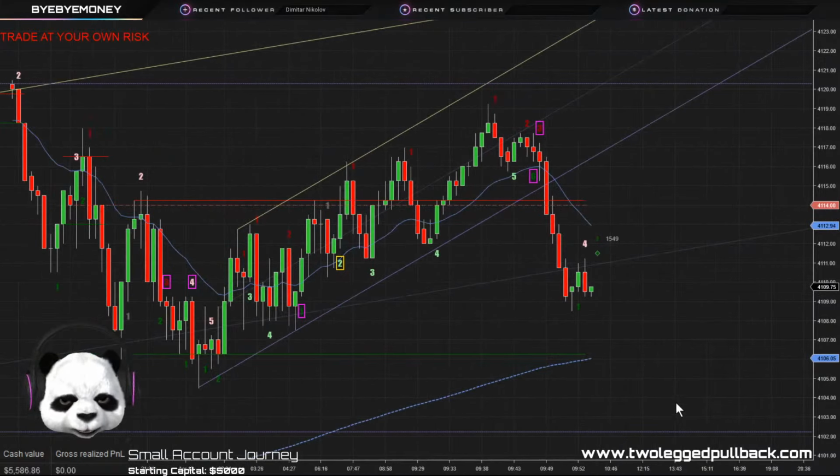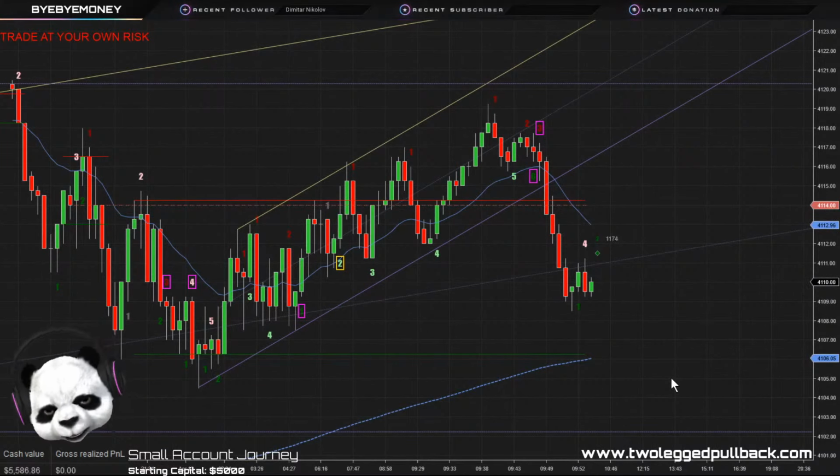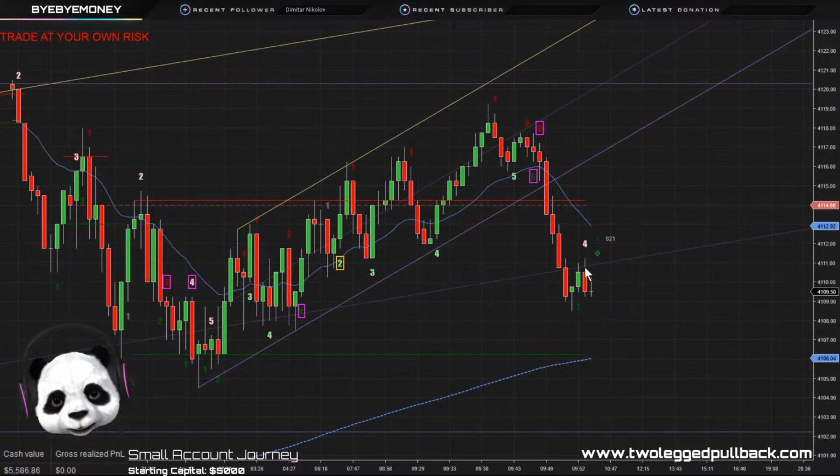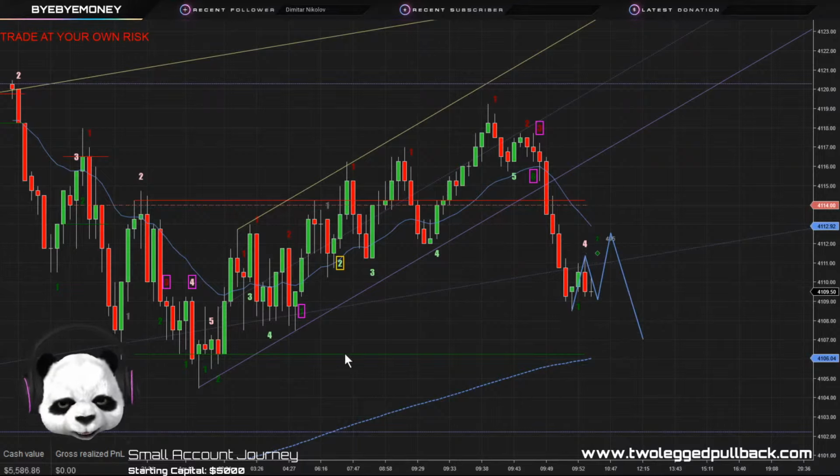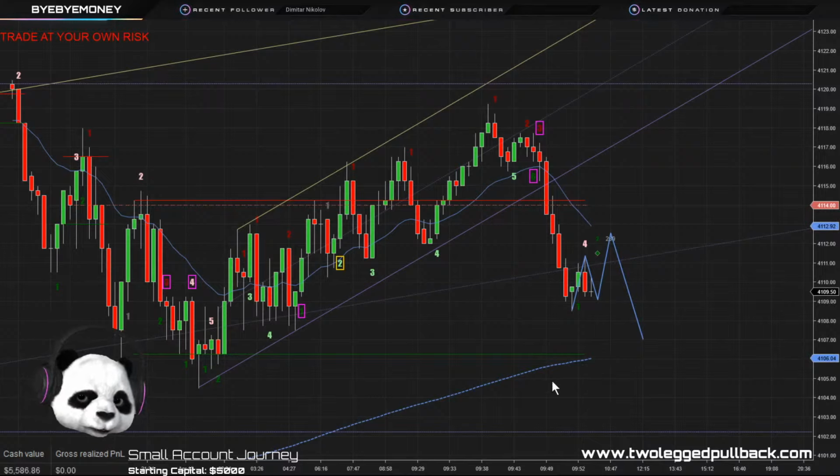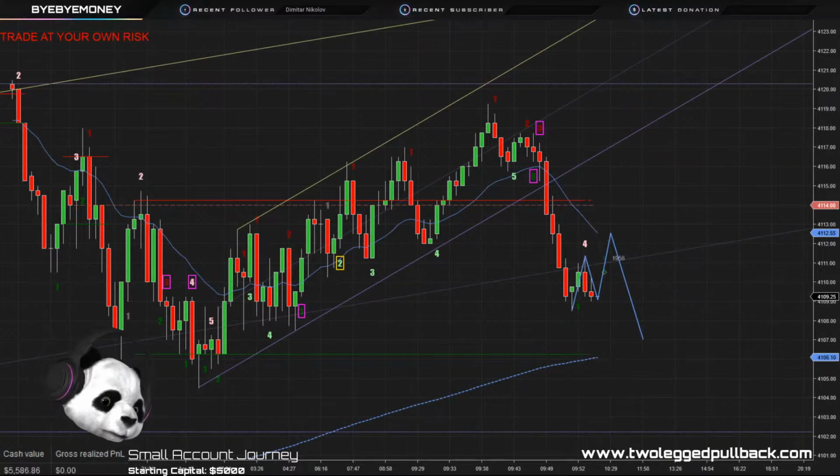We could have a two-legged pullback here, and so you have two things going for you. You could never rule out a possible retest of the high here, and so this could trap you up to here. It could, of course, anything can happen, but you also have this two-legged pullback if you think this is a genuine breakdown here, thinking we're hitting the bottom of this trading range. Also possible measure move down here, and this is the 240 SMA also acting as support, coming in line with the bottom of this trading range. And so you have confluence of support right here as well.